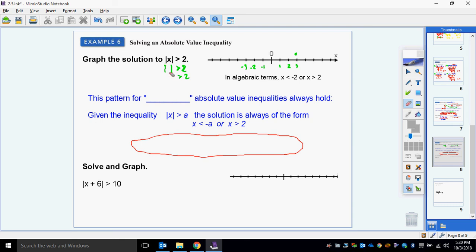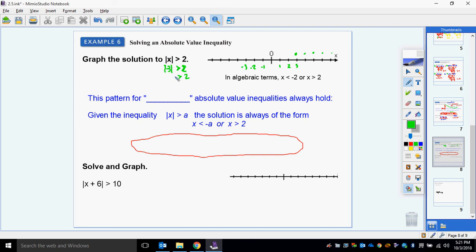Let's keep going just to see if 4 would be. The absolute value of 4 is 4. 4 is bigger than 2, so that would be a solution. And it would keep going, right? For 5, for 6, for 7, and almost like anything up to 100 or 1,000 or 1,000,000. So let's work our way back. We started at 0. Let's try -1 now. The absolute value of -1 is +1, and 1 is not bigger than 2, so that wouldn't be one. -2, no, because 2 isn't bigger than 2.